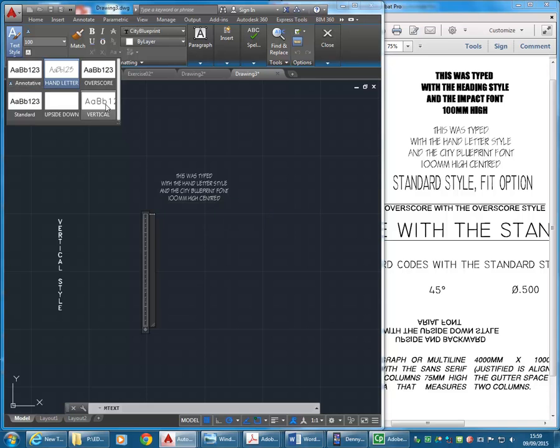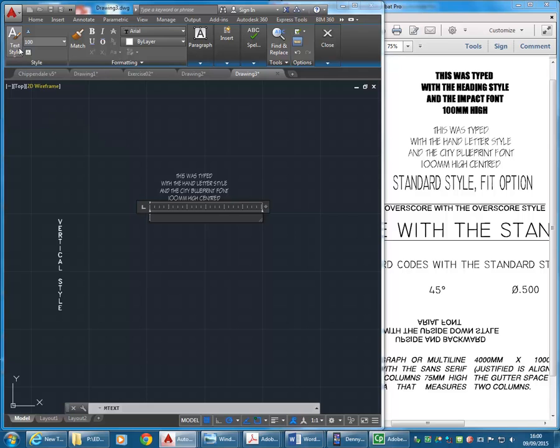And then, so I don't have many to choose from, unfortunately. I'll just go back to standard. Then also notice it's put the height in. And that's that little trick I was showing you before. So by starting with single line text, it's picked up the height that I used previously with that command. If I'd just gone straight to using multi-line text, just one of those little AutoCAD things, it'll start with 0 there, and it kind of goes a bit crazy when you put in the first text box with multi-line. The size just won't look right. Even though it does work, it just won't look right on the screen at first.